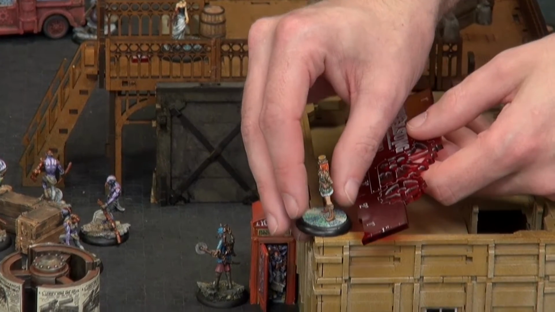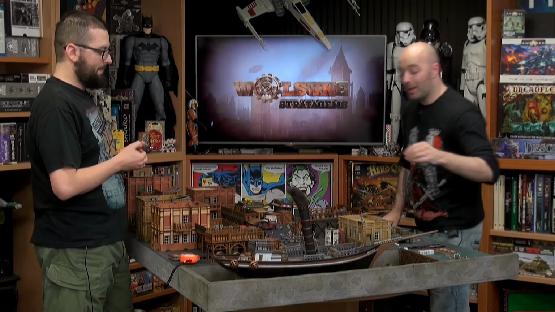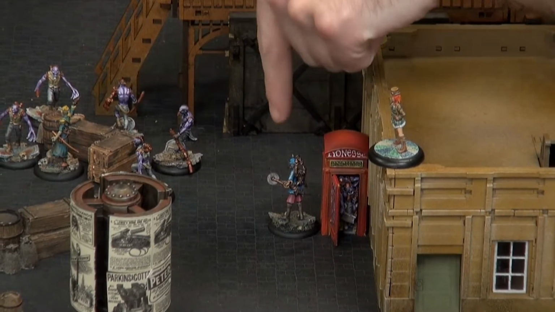Perfect. Right to there. So hopefully the next turn I can have her do a flying leap onto the billboard and onto the ship, but I'll need the card for it. Yes, but do you want to shoot somebody maybe? Of course I'm going to shoot somebody. If I'm looking down beneath me, there's a zombie soldier here that I think I'm going to shoot.